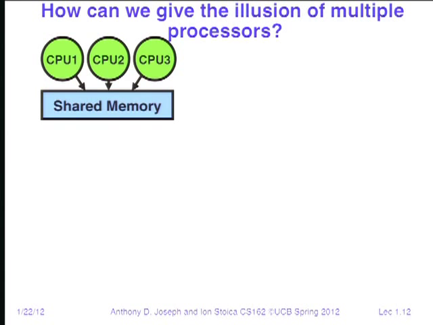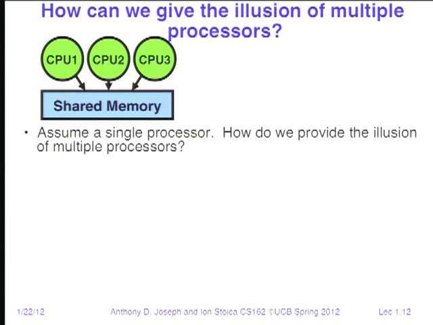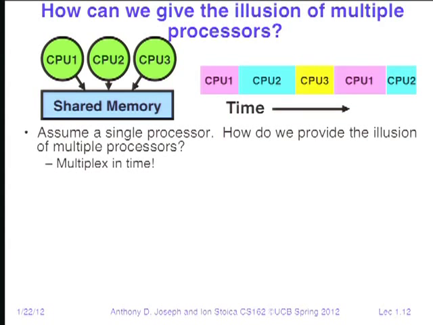Now, how do we actually make this illusion real? We have the model where we want, say, 3 CPUs representing 3 processes with a shared memory running on our single processor. So how do we provide the solution? Well, the simple way is to just multiplex in time. We're going to take that single processor and first run what CPU 1 would have done. Then we'll run what CPU 2 would have done. Then what CPU 3 would have done. And repeat. Run CPU 1, run CPU 2, run CPU 3, and so on, ad infinitum until they finish.